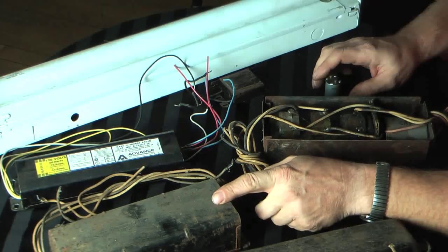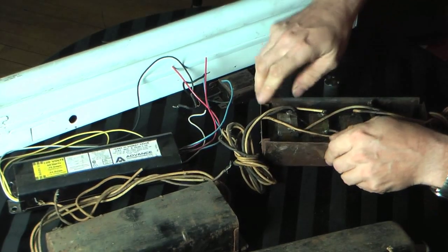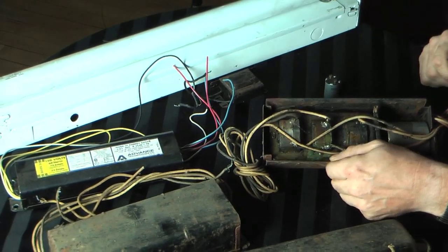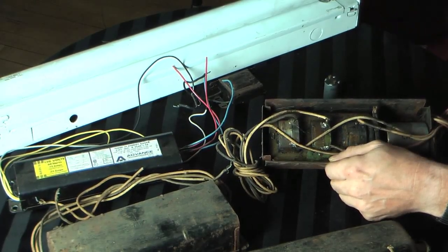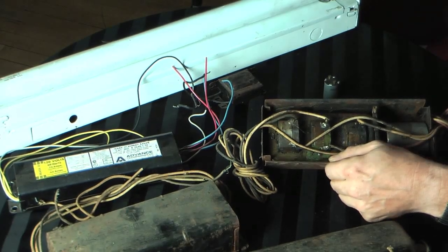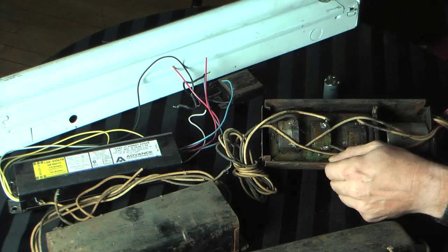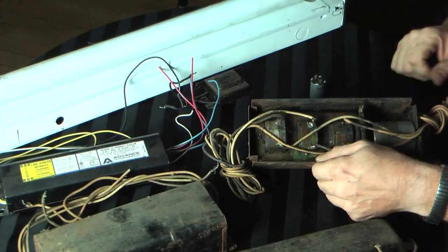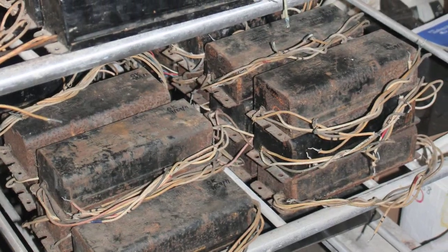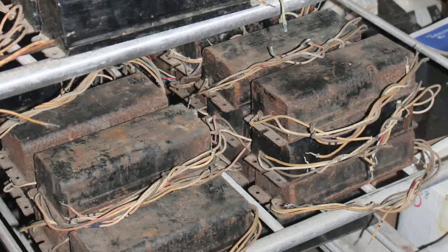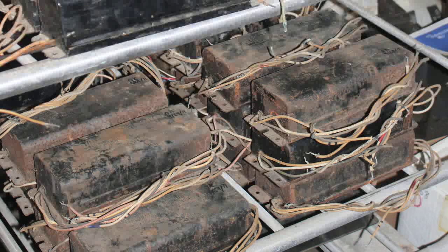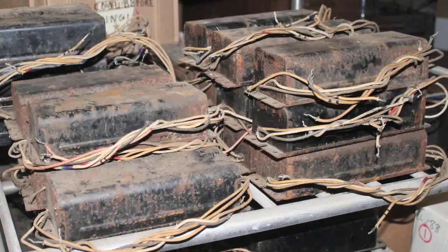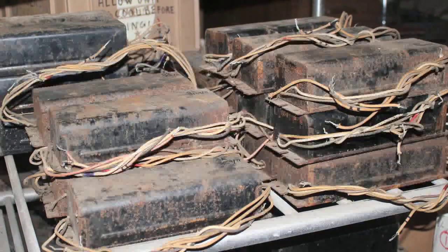Occasionally when these ballasts get old, the windings will short out inside and they'll start to overheat. And they'll start to smoke and they'll start to leak tar. And in a few rare cases they can even catch fire if the failure mode is ignored and the light is left on. The ballast can completely burn up and start a fire. It's rare though, it's really kind of rare considering how many ballasts are in use. But I've seen many of these overheat and start to smoke at the end of their life. The smoke is coming from one of these windings burning up inside the ballast. They don't all just burn up like that. If they're well cared for, they'll last a lifetime.